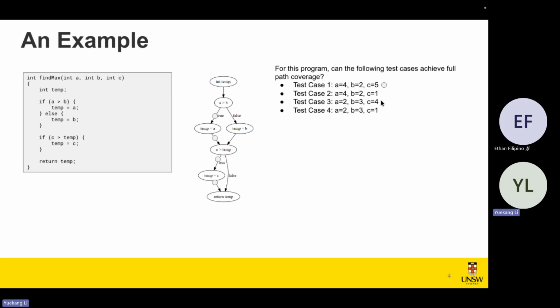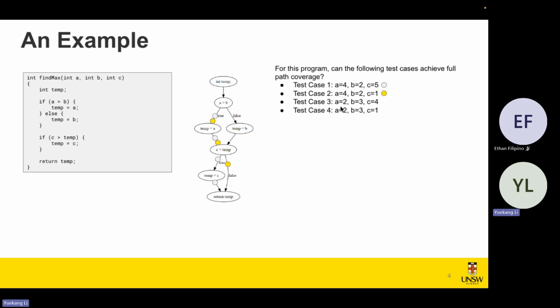In the second one, A is still larger than B, so we still take the true branch after the first if. Then temp becomes the value of A, which is 4, and C this time is smaller than 4, so it will take the false branch. So we take a different path with the second test case.